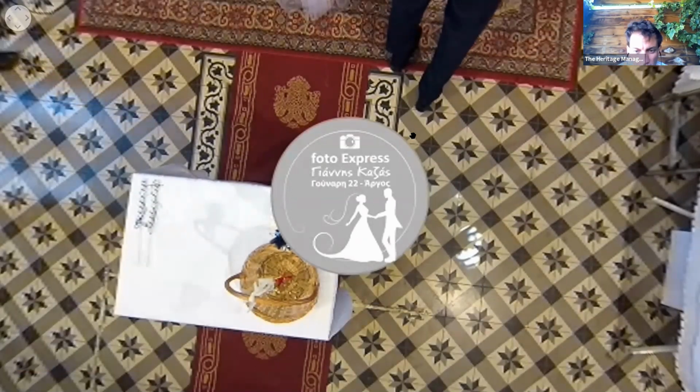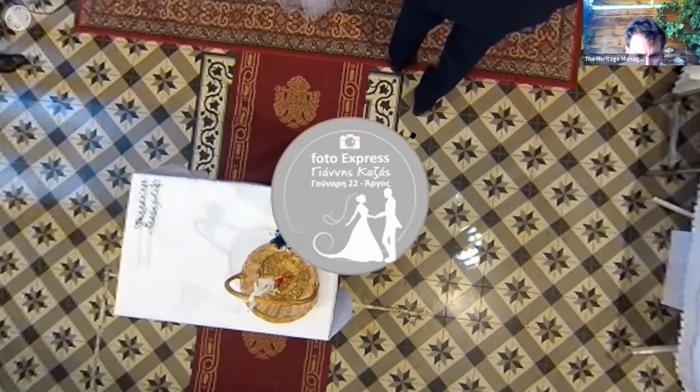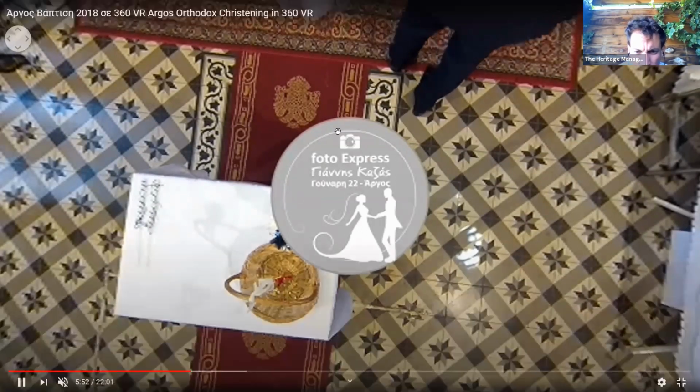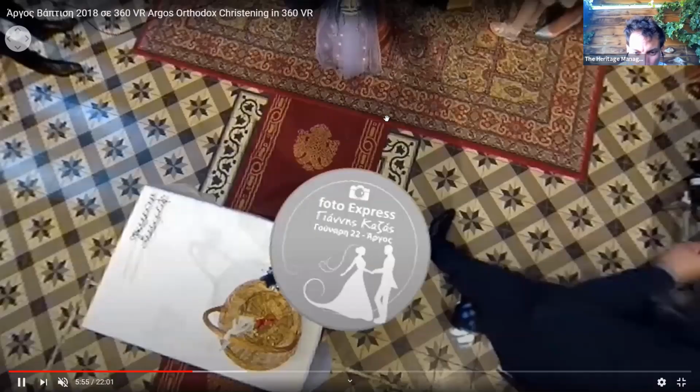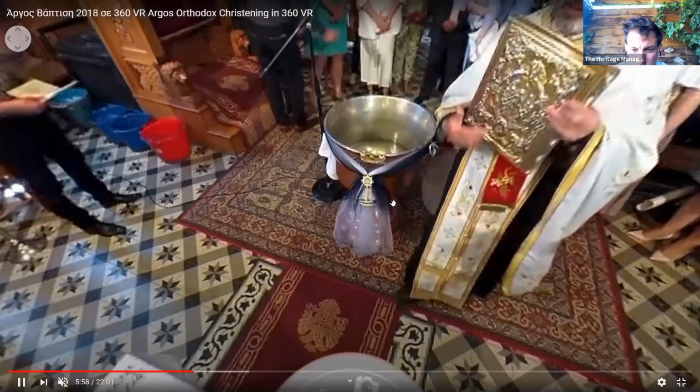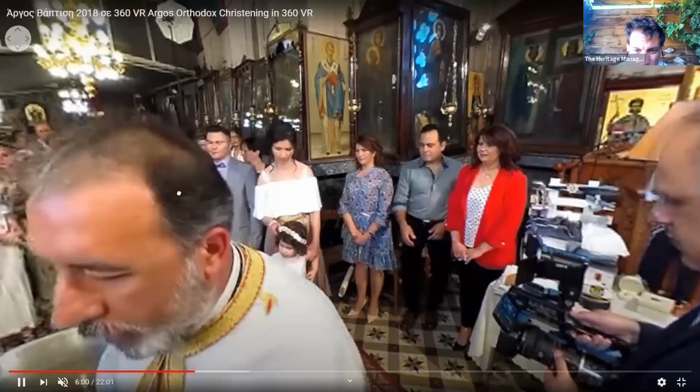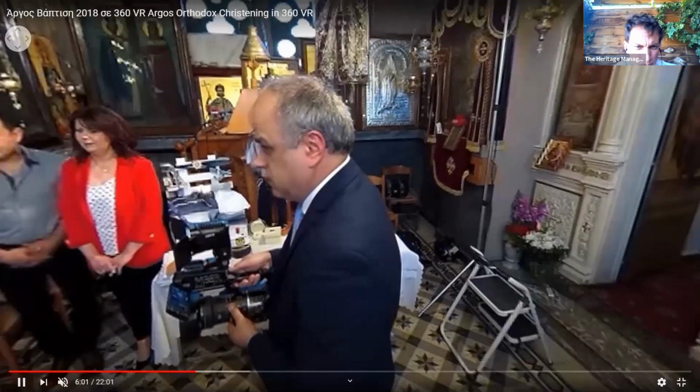Because of course you have a dead angle in your camera, and I will also show this to you in how this works in practice. So most of the time, if you look down or if you look up, you will see something like that. But still, it gives you a very interesting impression of the scene.